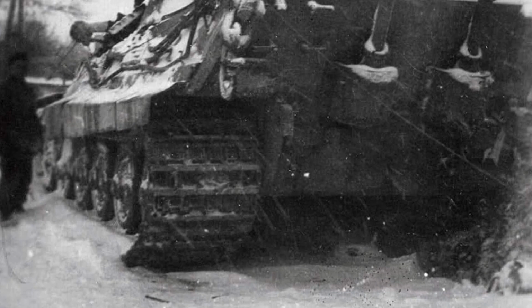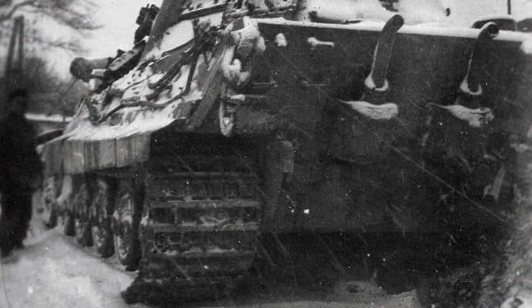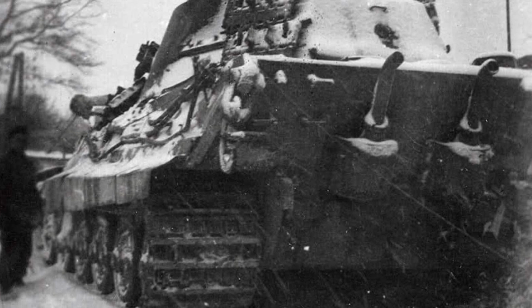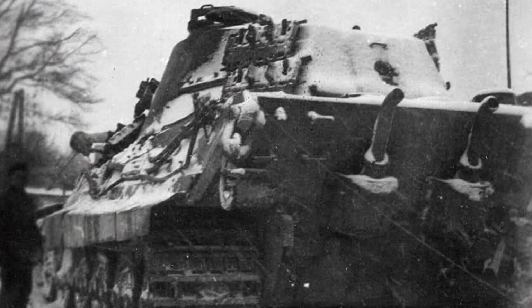However, its reputation cloaked a number of problems that plagued it throughout its lifetime. It was not invulnerable to the newer Allied tank guns, and was overly complicated, being prone to breakdowns, particularly in the harsh conditions on the Russian front. Its cross-country performance was not as good as other tanks either, and was known to get bogged down in soft terrain, while its high fuel consumption limited its range, making it a logistical headache.